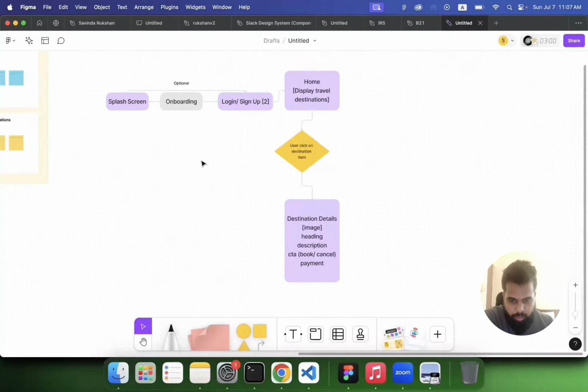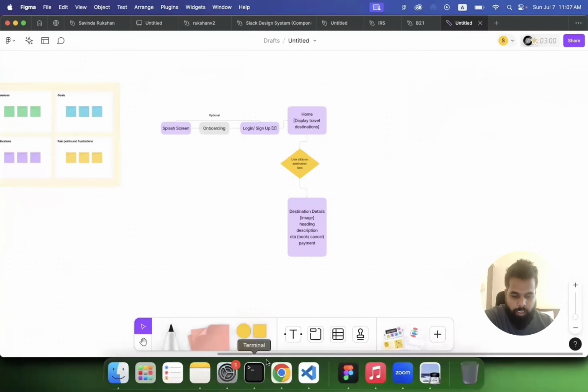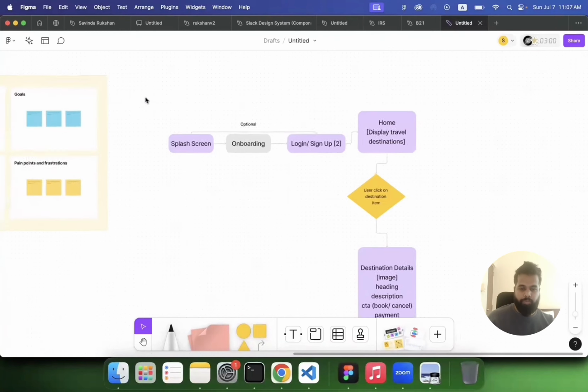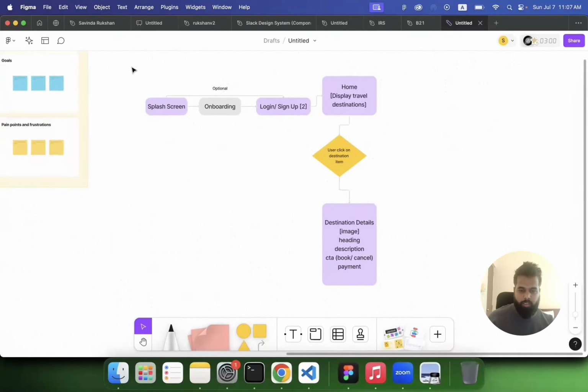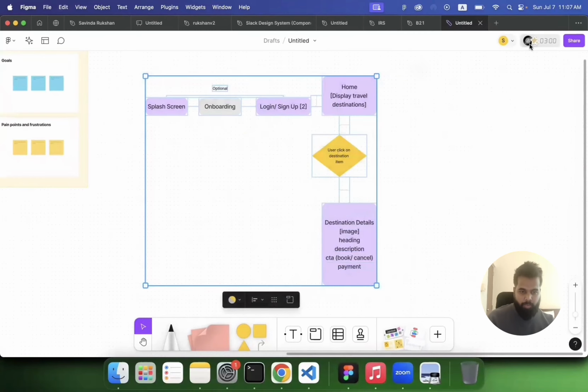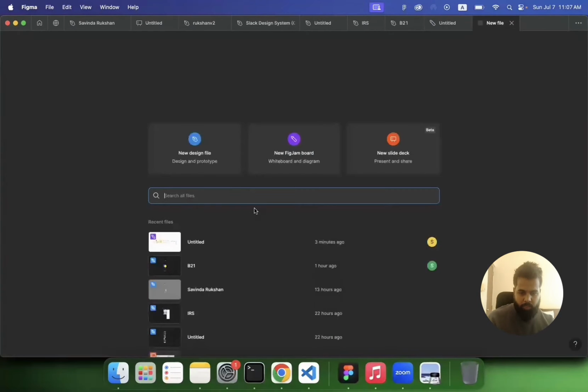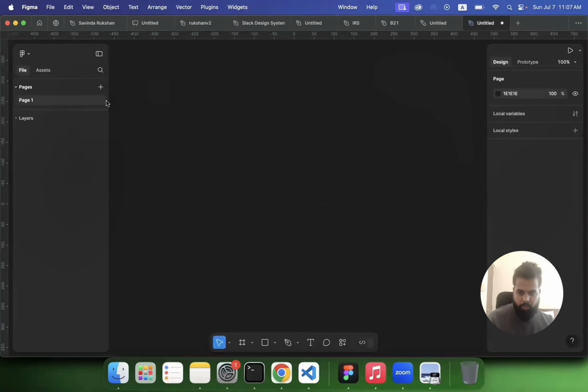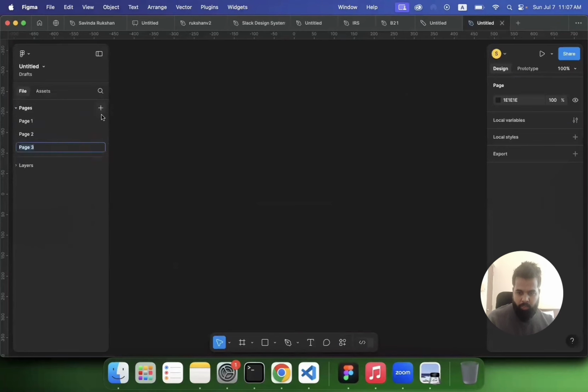All right. Okay, let's follow the same user flow diagram and create an application based on this. So I'm going to create a new page.